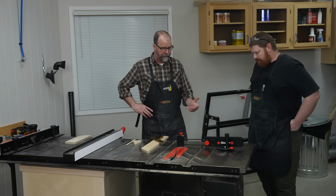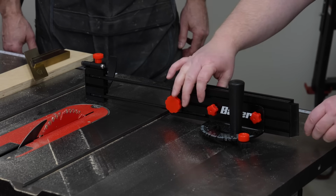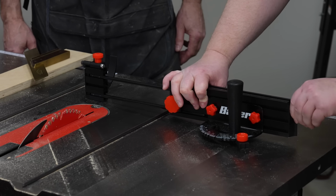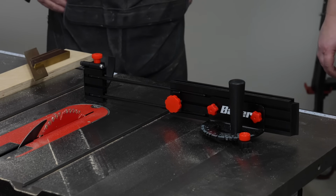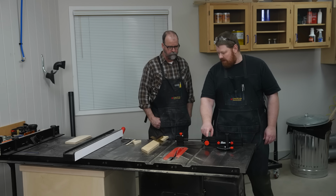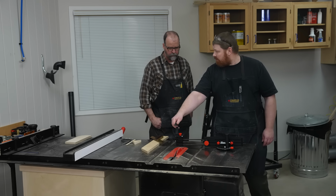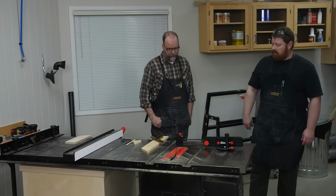It would be nice to have something to adjust to zero, but for everything else, it's good. This is falling out a little bit, but it's not like we've beat that in very well. It's got a stop, and with this T-track, you could start picking up some aftermarket stuff too. Absolutely. I think it's a great little base unit.